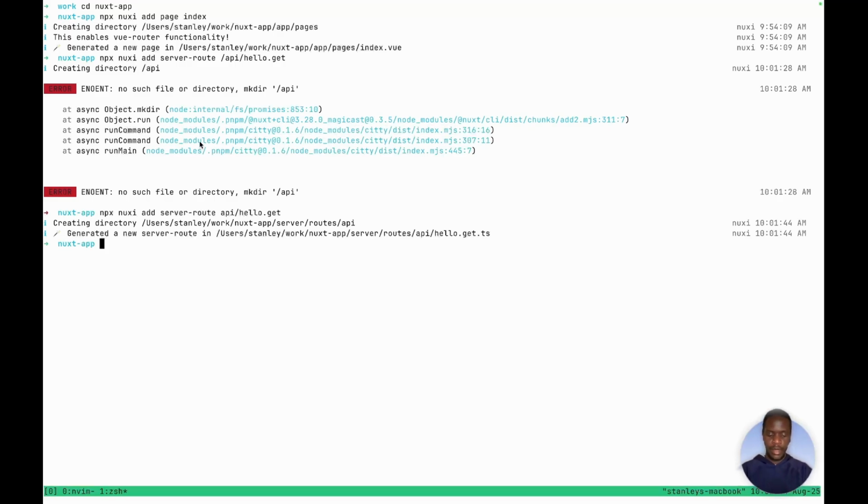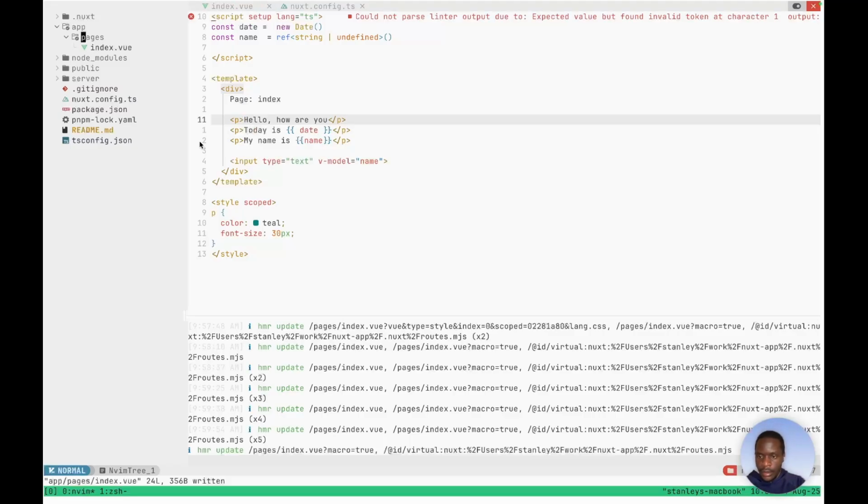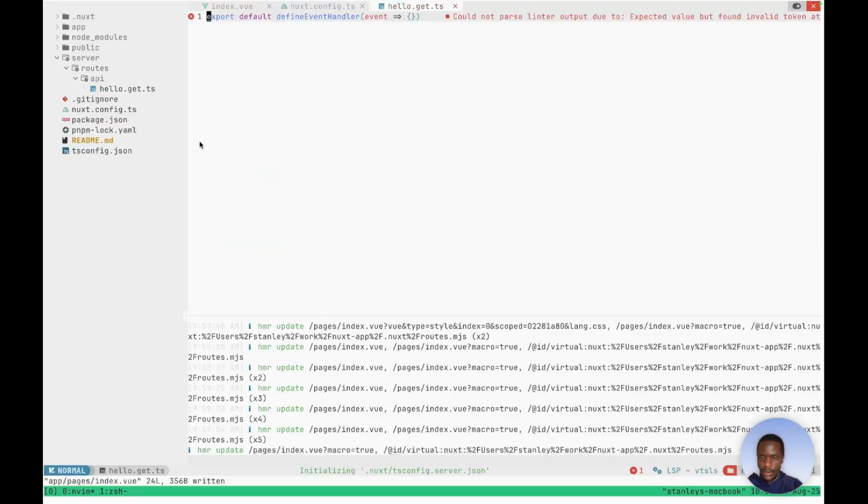So if we go back here to the server folder, we go to routes, we find hello.get has been created. And I want to mention something here. hello.ts will still work, but it will support any methods. But hello.get automatically creates hello.get.ts. So let us do event.